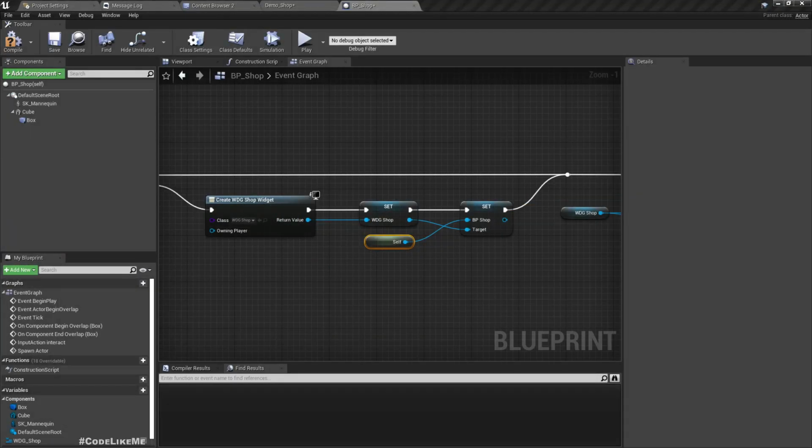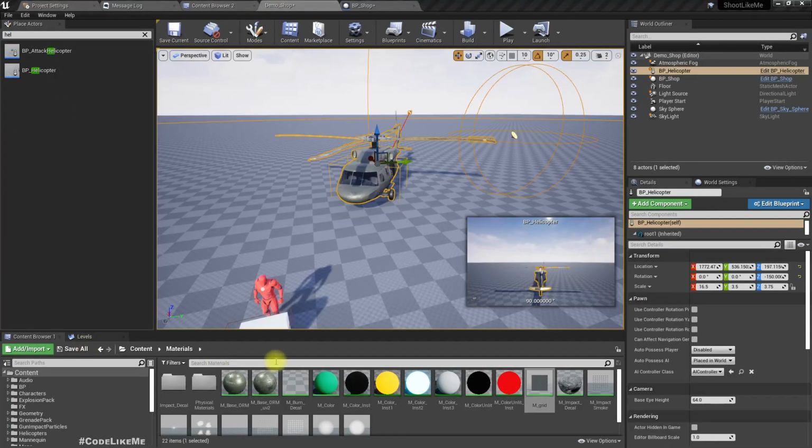So let me put this in my other screen and type 536197, minus 150, and 16.5, 3.5, 3.75.